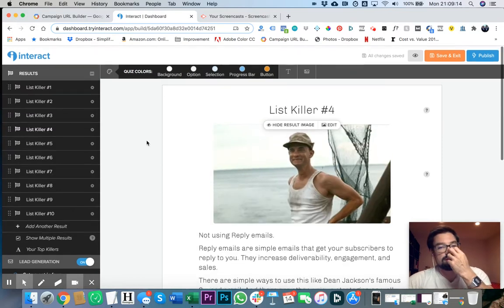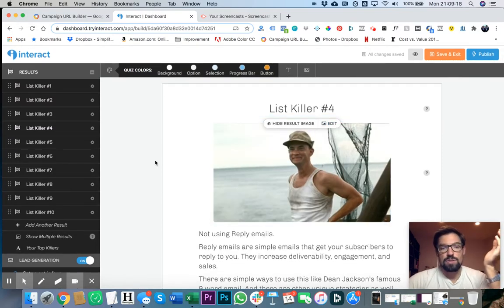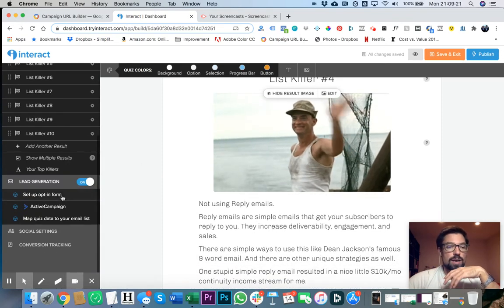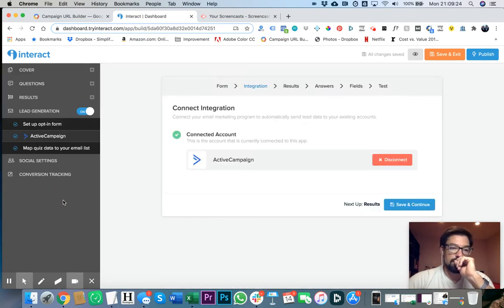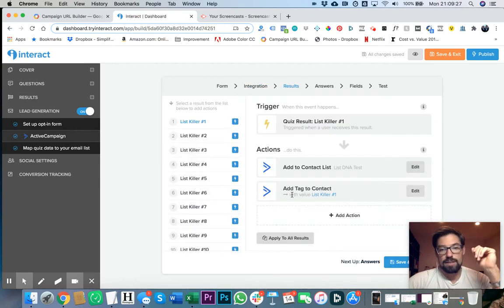So we link to different products, and it allows us to follow up with people very well. Another thing it does is, for different results, you can have tags, like in Active Campaign, for example. It allows us to add tags, so that you can have different emails go out to different people based on what their results and responses were. So you're doing really tailored follow-up. Let's say maybe they didn't buy when they first got the results, and you want to send them more information about the results, and then also do a soft pivot pitch to your product. That's a really cool thing that you get to do.